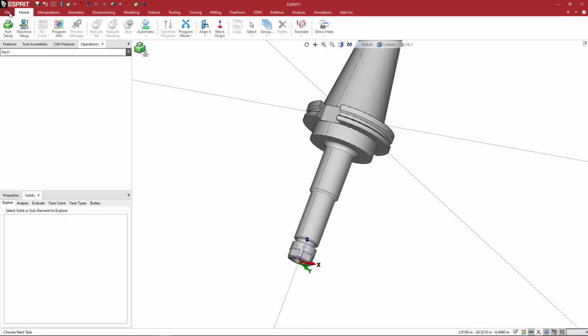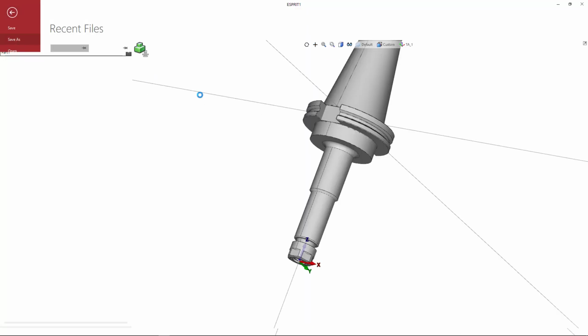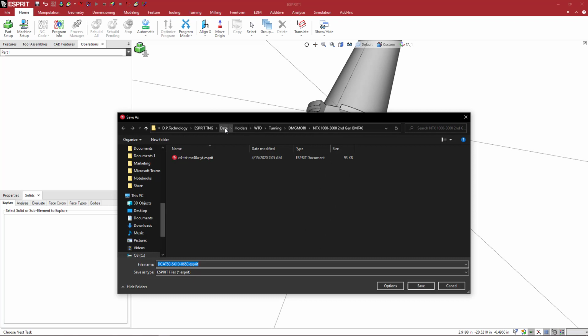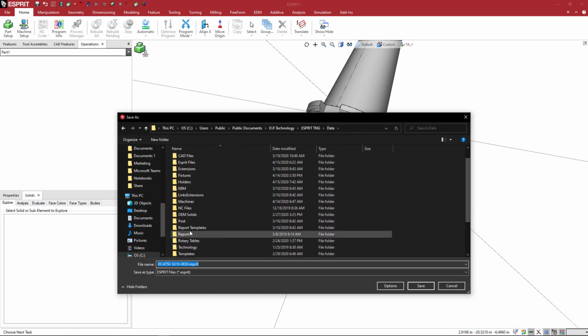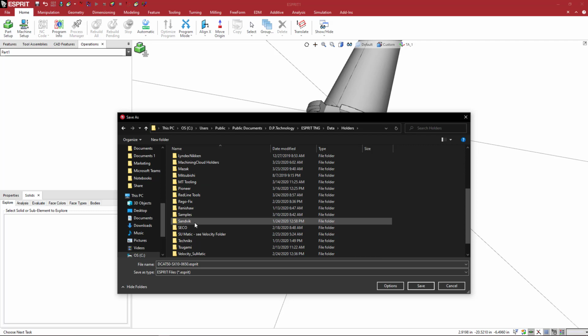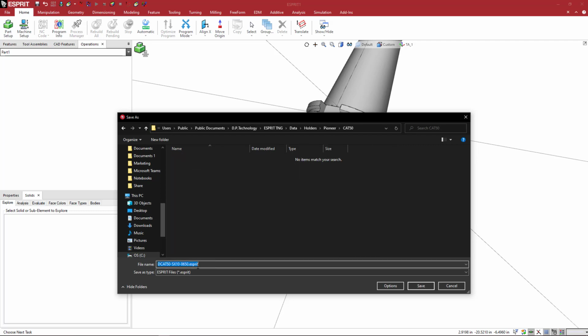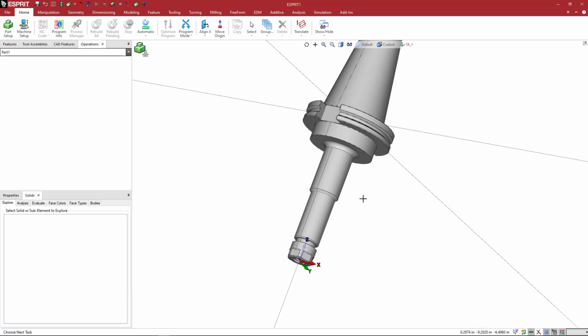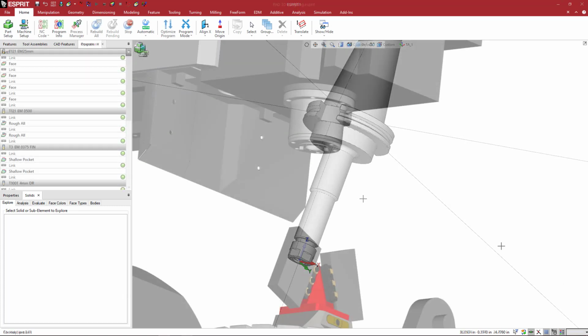I'm going to come here to File. I'm going to say Save As, and then I'm going to come to where I loaded this in. And right now we want to select Holder GDML. So this is the file. We're going to add it to these two, and we're done. So let's take a look at how this is going to look on the machine.